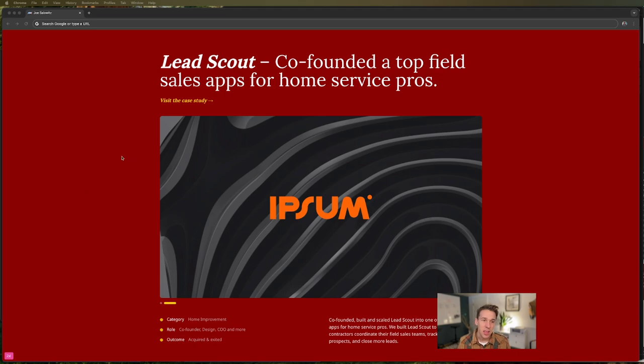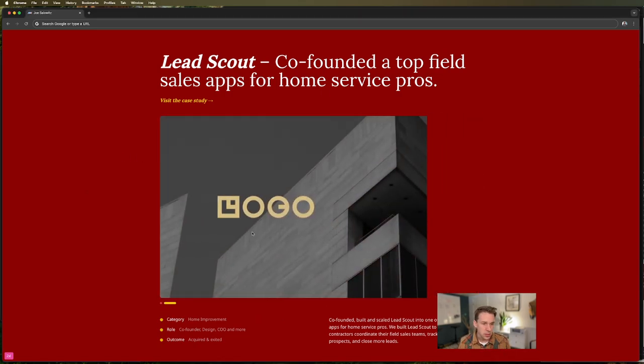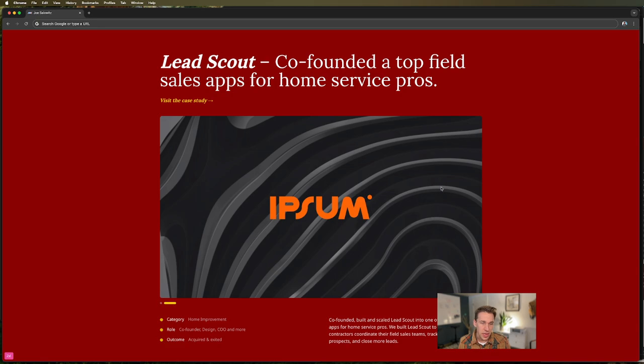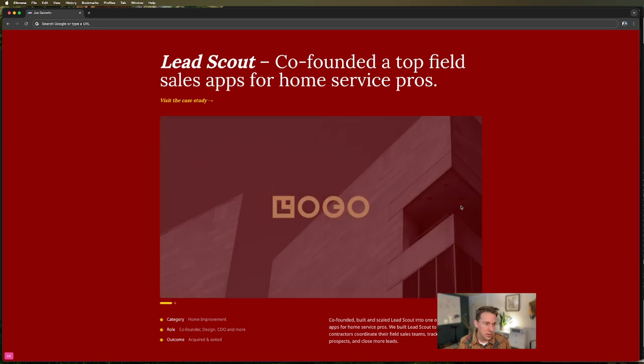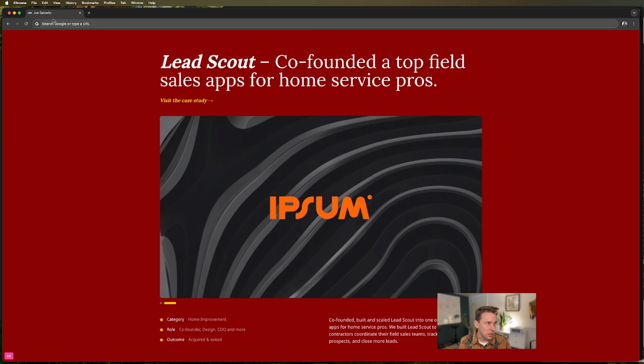I want to show you just how easy it is to use something like Cursor AI to do something like this. Create a slider on your homepage or on your web page. Super easy. And I'm working right now on my own personal portfolio. This is going to be part of it. And I want this slider to interact just like this. So let's get started.